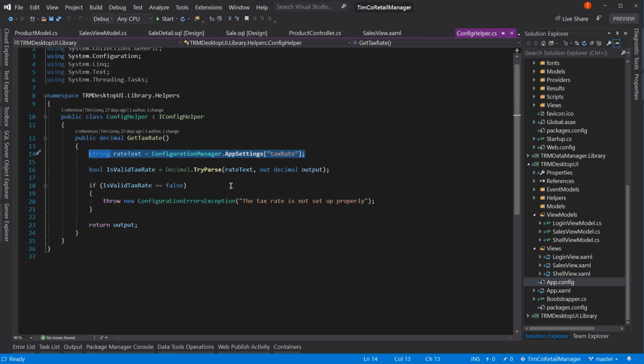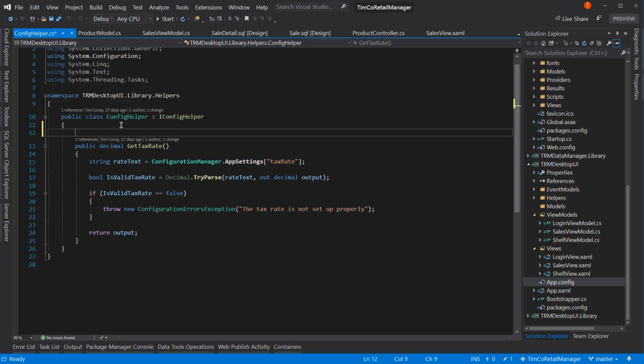So in this case, I think what we'll do is we're going to have something very, very similar over in the API side to calculate tax rate. We'll put it on a list for later to come back and put this in the API and expose it in the API and then call it here to get it working. So we'll put that as a to-do. In fact, let's actually put it right here. To-do, move this from config to the API.